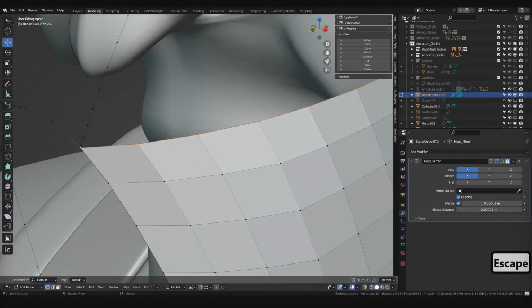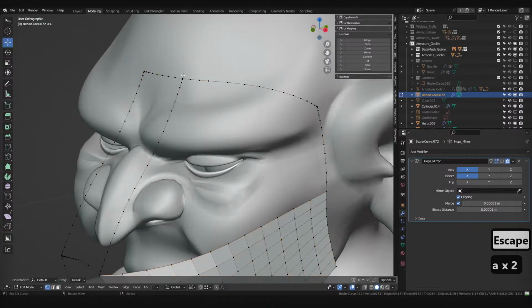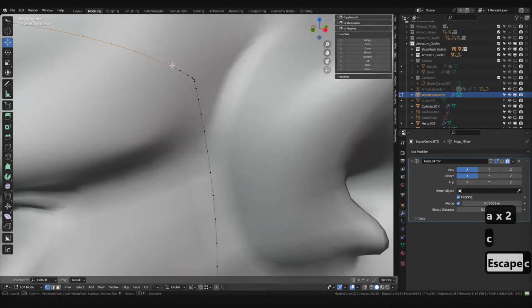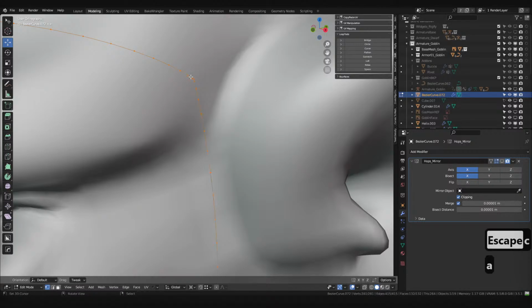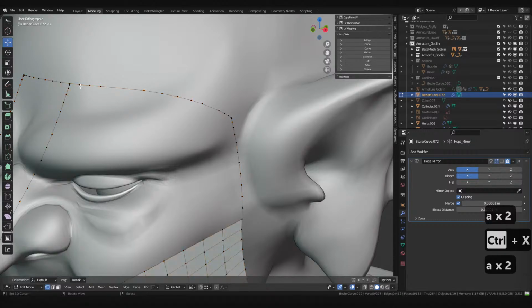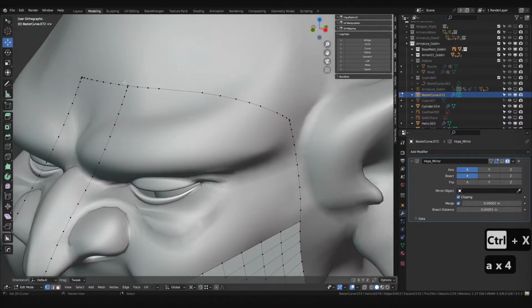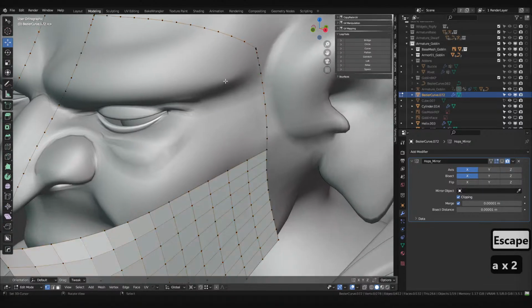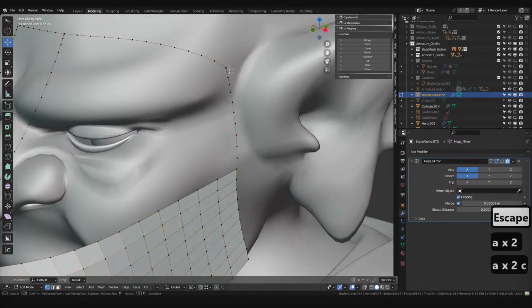So this is 13 verts. Here we have 16. So let's get rid of 3 of those. Space those guys out.